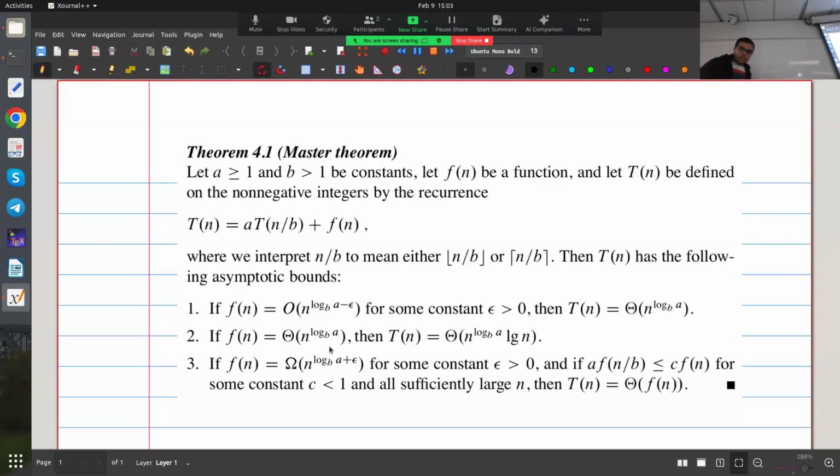Okay. Now, the proof is exactly like the things that we proved in the previous session. So you just draw a tree. You have at the root an instance of size n, and you're dividing it into a instances of size n over b. And then you talk about the total cost in this tree, and also like the height of the tree, the cost at every level, and so on. Okay.